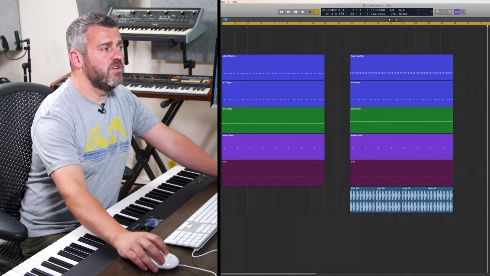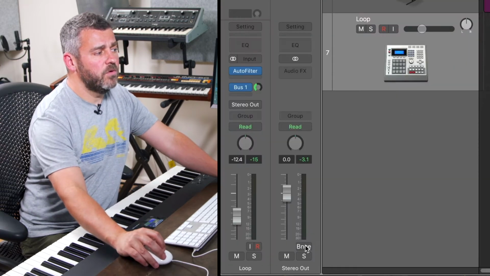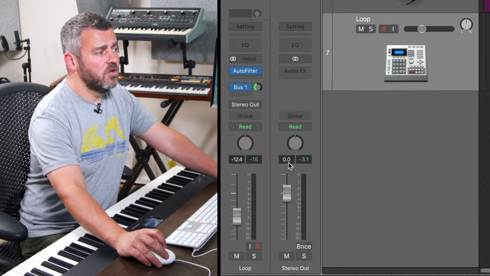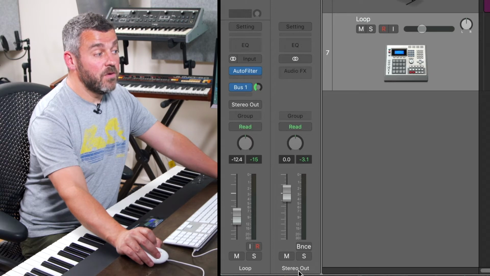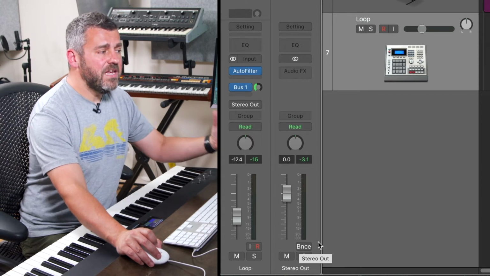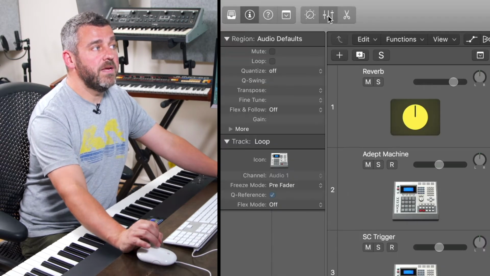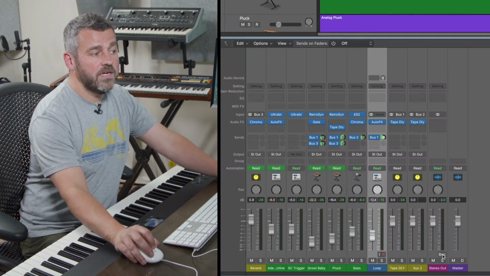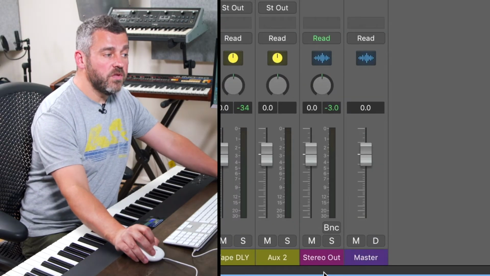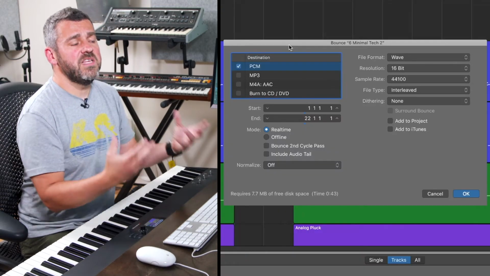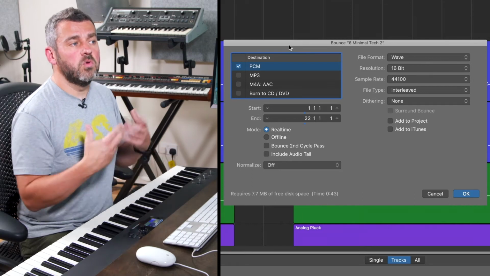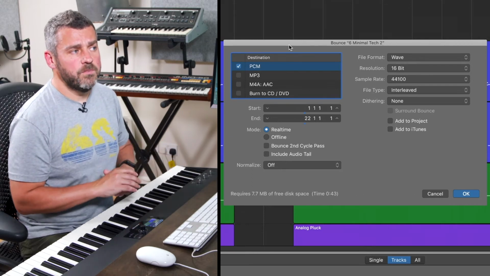When I'm ready to actually print that, I can come down to the master output, which is down here on the right hand side. Logic's got 2 faders, one corresponding to the currently selected track, and then the place where that sound is being fed. At the moment I can see the stereo output. If for any reason you're not seeing that, simply open up the mixer for your project and you'll find it down here towards the right hand side. You'll know it's the stereo out because it's labeled, and it has this bounce button, which we're going to press now, because this is the area where we get to choose what sort of file we want to make and where we want to put it.